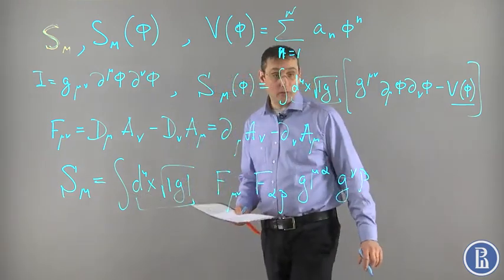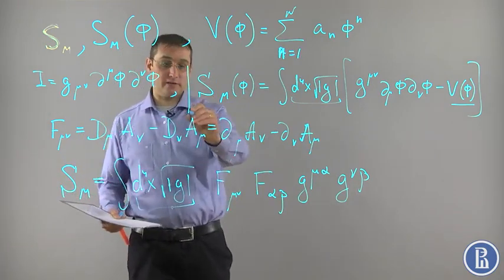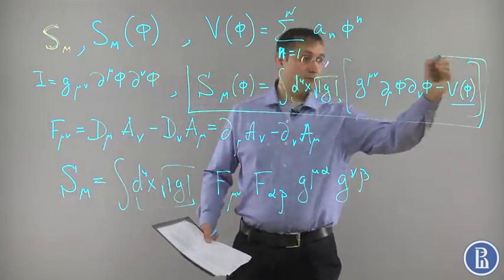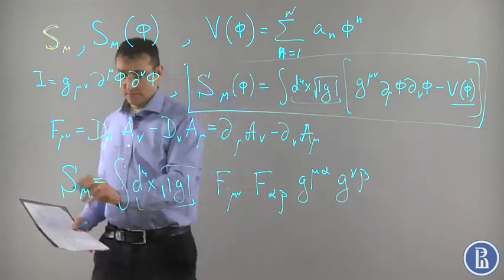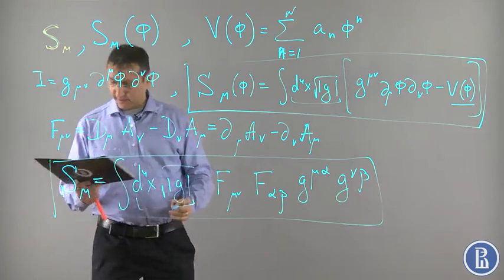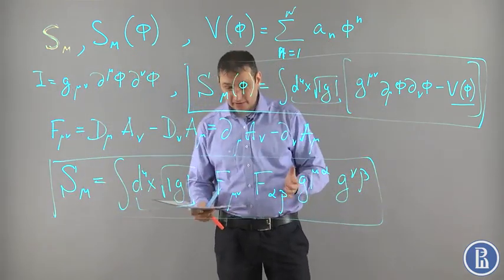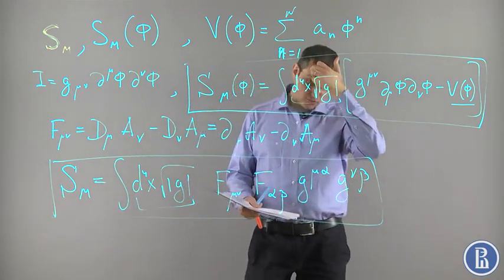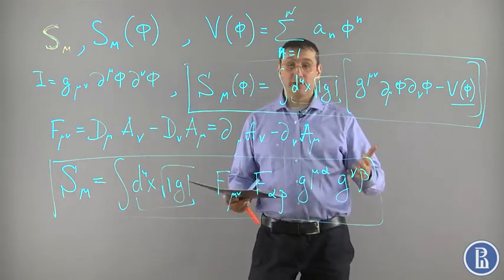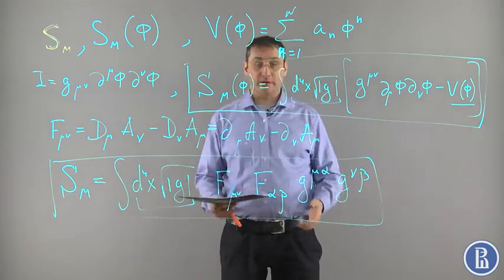So now at our disposal we already have three types of matter actions: this one, this one, and the one for the particle. So now we know everything that we need to solve Einstein equations and to study the dynamics of the general theory of relativity.